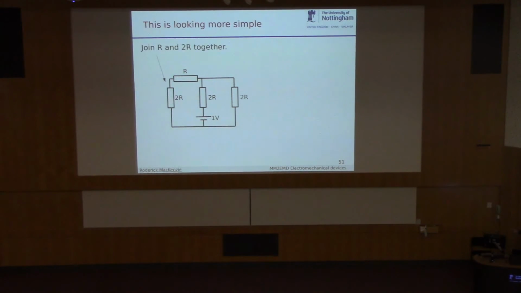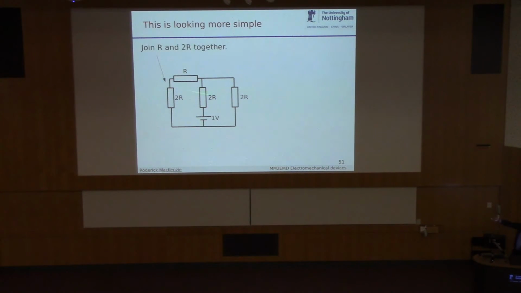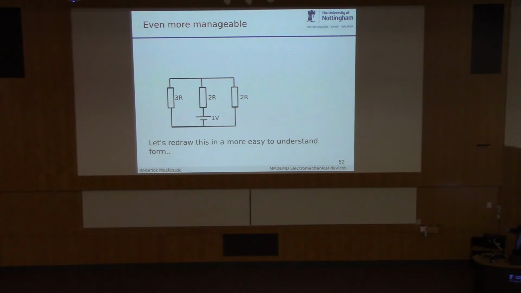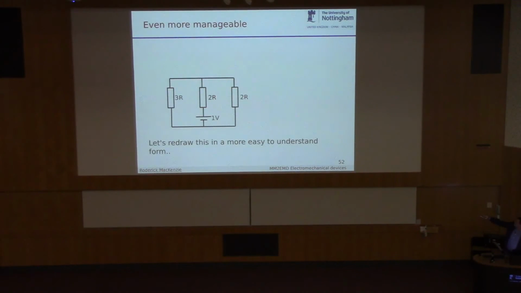Okay, so let's get rid of this V out. We've now just got a simple resistor network. And what we can do is join this R to this 2R, making 3R, okay? It gets simpler. The whole point is simplify everything, because we don't like difficult situations. So again, let's simplify it. So what I've done is I've redrawn this. I've just basically morphed the wires around.